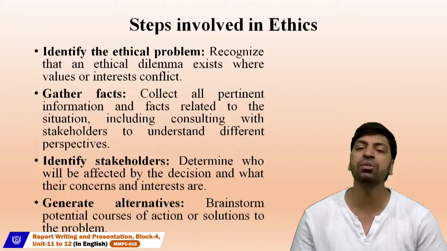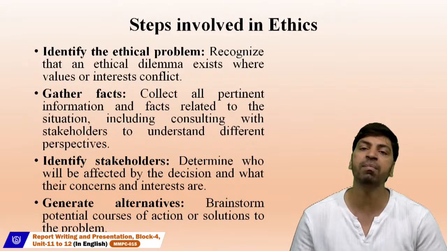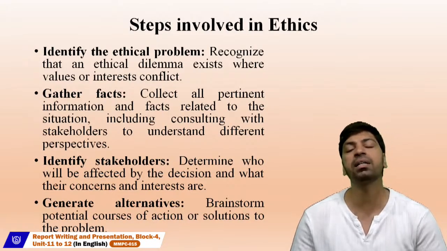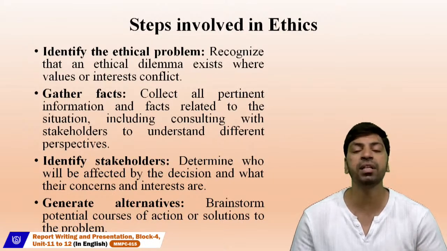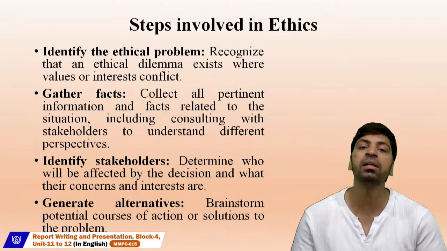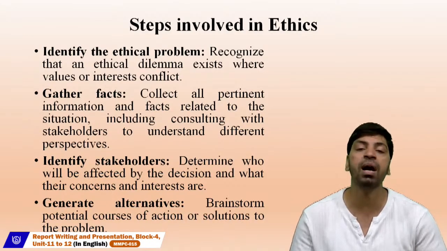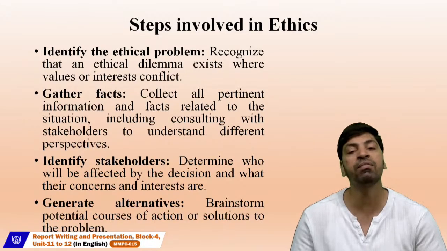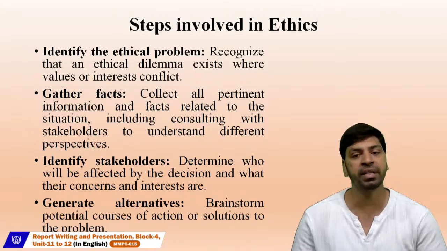The next step is identify stakeholders. Now the next question is how to determine who will be affected by the decision and what their concerns and interests are. This is also one of the ethical steps: to identify the stakeholders who would be affected by any decision and what their concerns and interests are. So they should conduct a formal meeting to investigate who will be affected and what their concerns are.